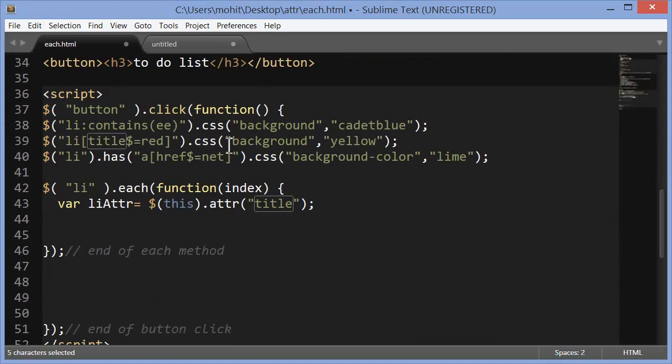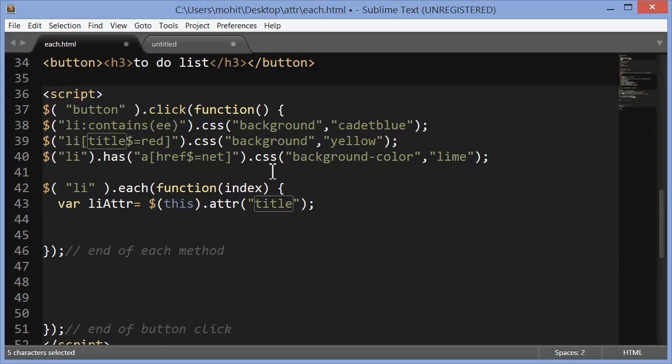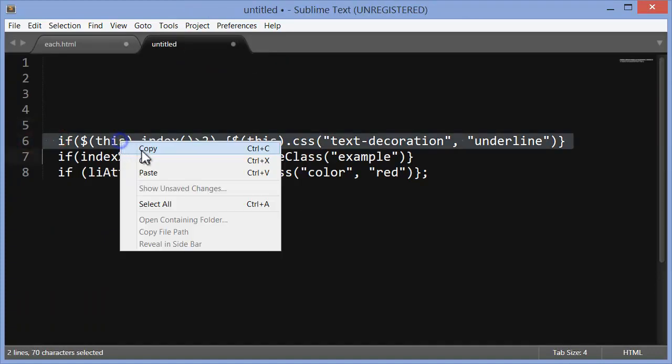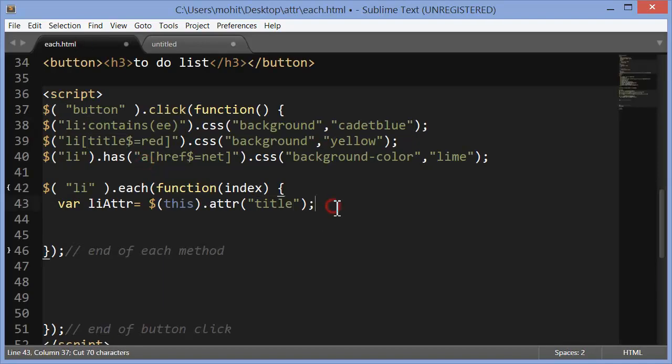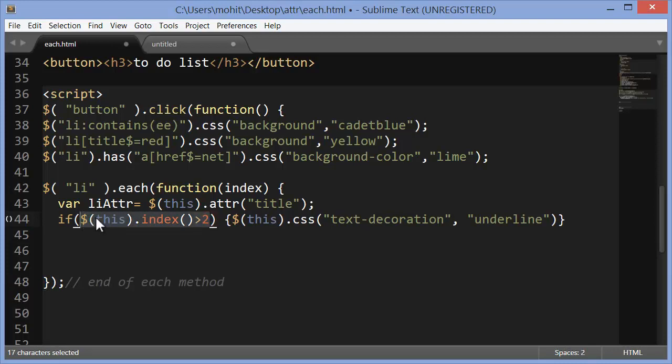Yep, this has the attr title and no one else has it. Cool. So let's get in the next statement. Right, now we have used an if conditional out here. So if conditionals are actually written like this. Just give me a sec.